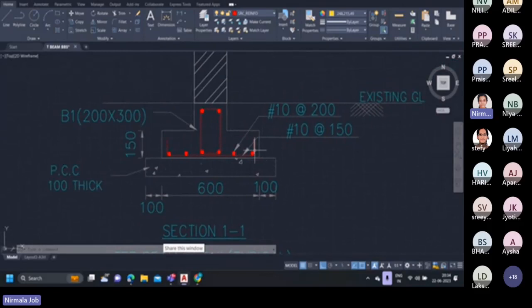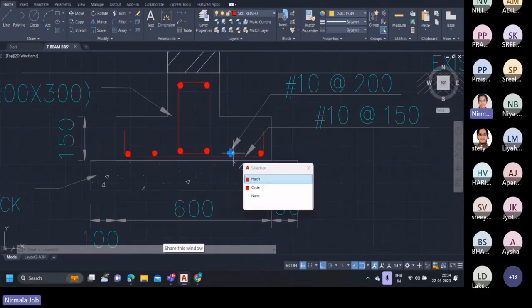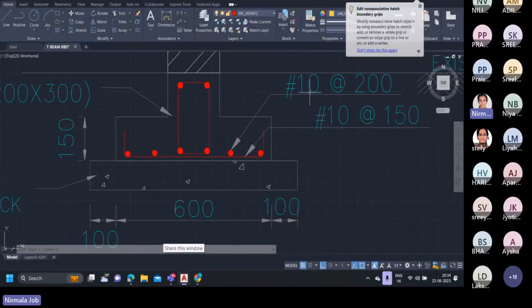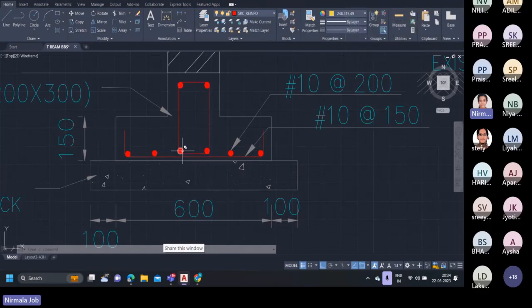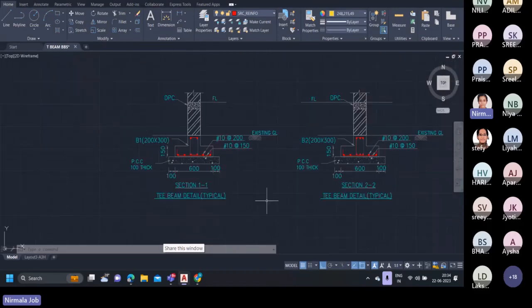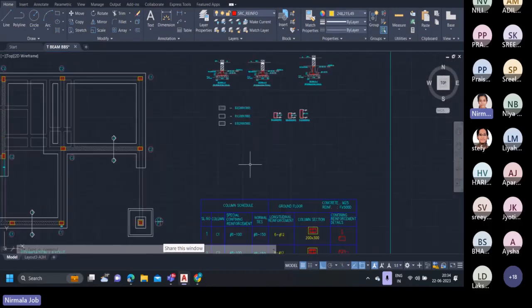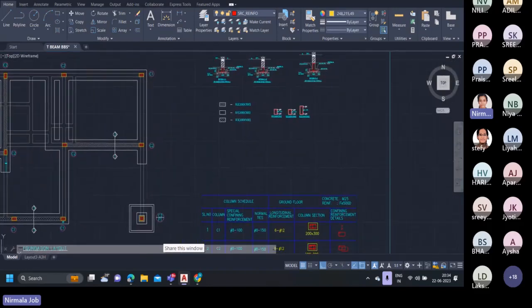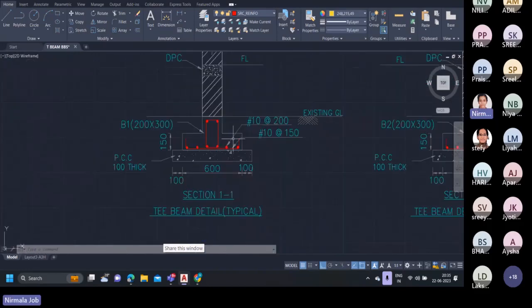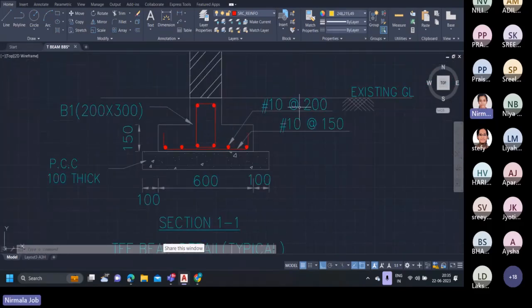In the first figure, we have already denoted the U-shaped bar. So the only rebars remaining are these circular rebars, that is 10 at 200. The remaining U-shaped bars and the beam rebars have been represented in both the slab portion and the beam portion. So the final step is to represent the circular rebars, that is 10 at 200.